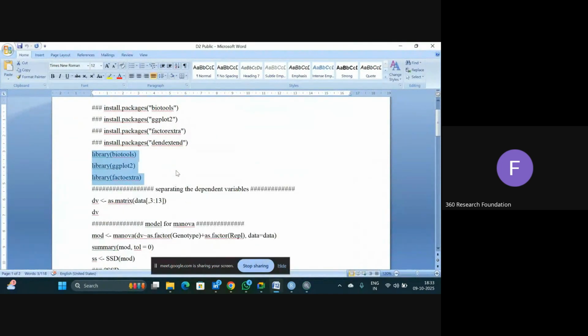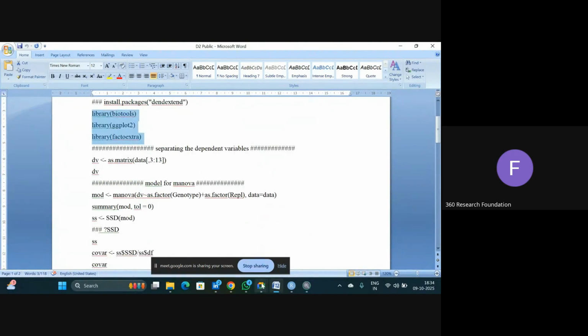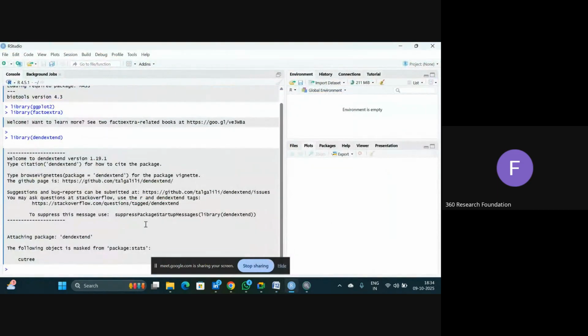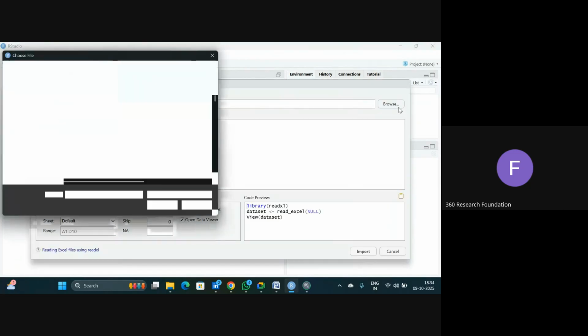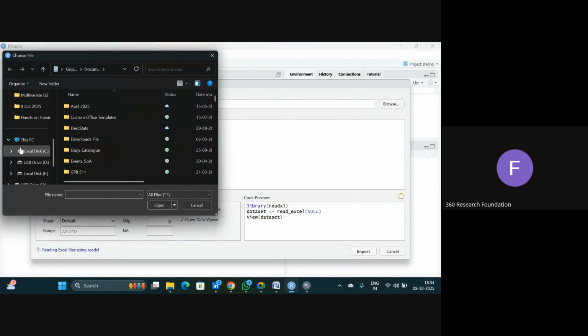Now, if your installation and library is done, just import both the files, that is average and cotton.